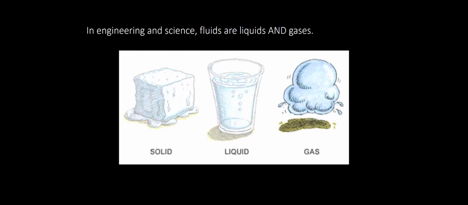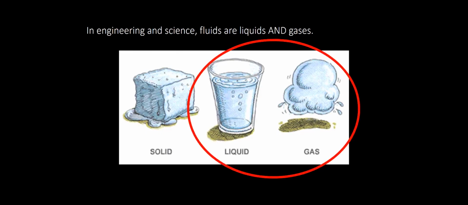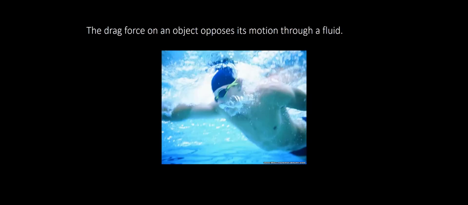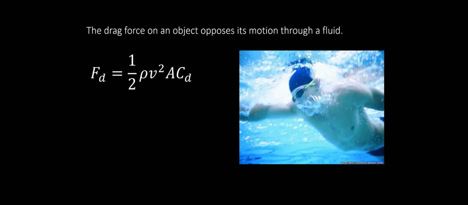In the next section, I'm going to use the word fluid a few times. Normally when we say fluid, we mean a liquid like water or soda, but in engineering and science, fluid means anything you can easily move through, so that means liquids and gases. And now that we've cleared up what a fluid is, drag is the force that opposes motion through a fluid.